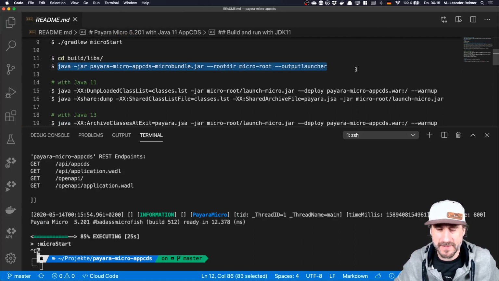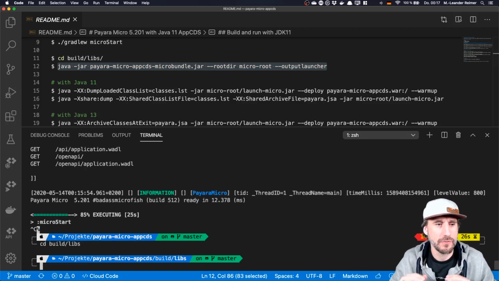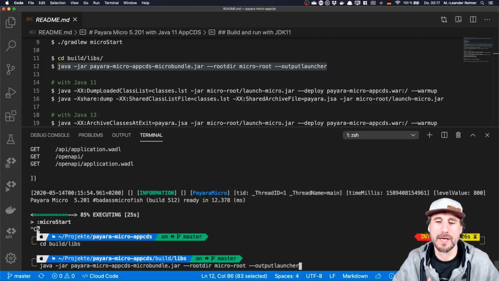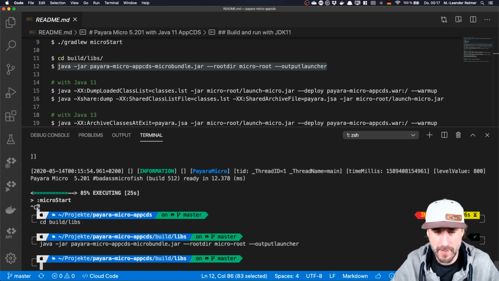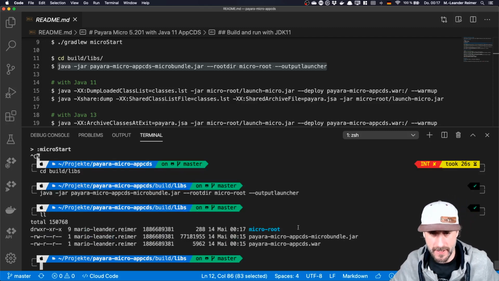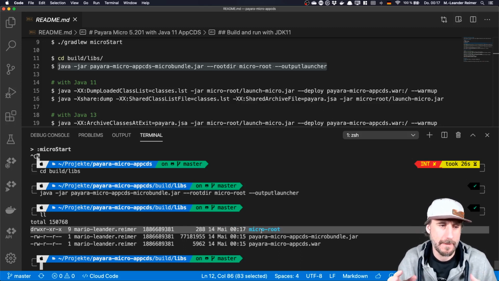The first thing that's slightly tricky is, for application class data sharing to work, you need a stable class path. Now if you work with Payara, like I do in this case, you can issue the following command to output a so-called launcher. And that is basically take an uberjar and extract it into some directory. So what we have here is this root directory, and that's kind of the extracted uberjar. And this is kind of dependent on the runtime you're going to use. And this will probably also work with a Spring Boot application.